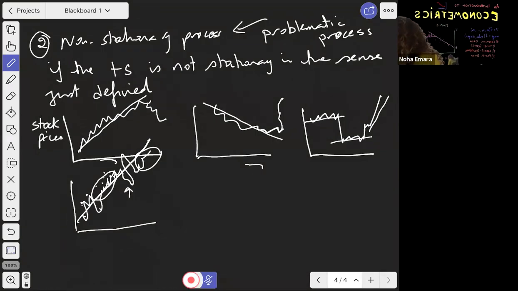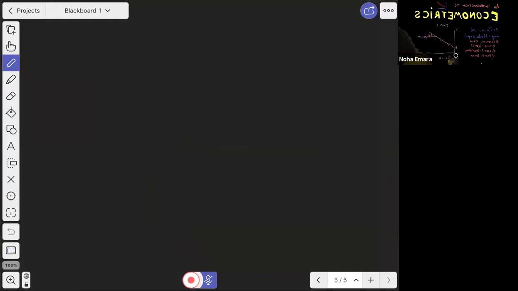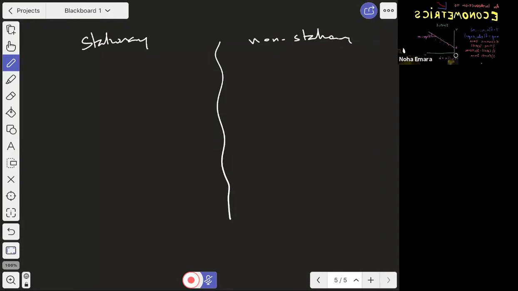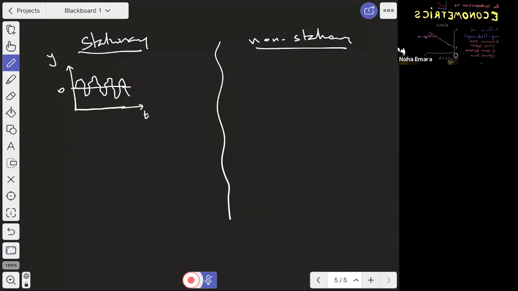So let me give you some statistical ideas about the two types, okay? Let me just have it like here. If this is a stationary series, and this is a non-stationary series, and let me give you a nice picture. Here, for example, is a very classic stationary series. Suppose that this is my 0 here, and I have a certain series that is going up, down, and so on. And this is t, time, and this is y_t.